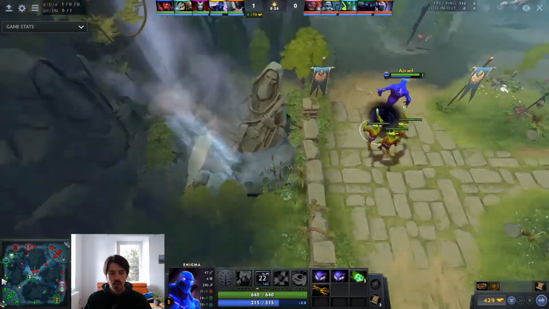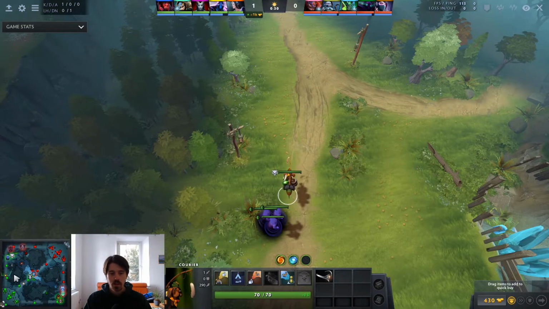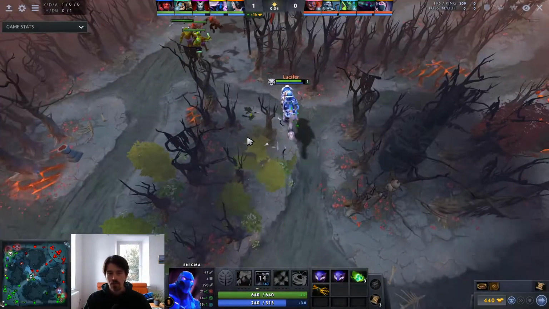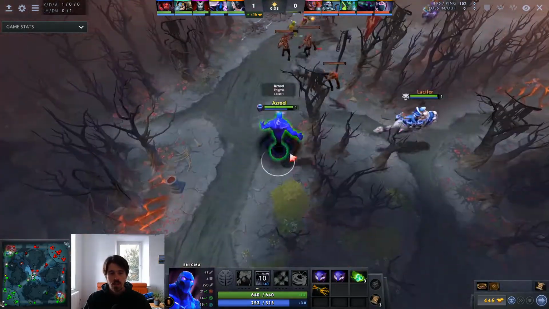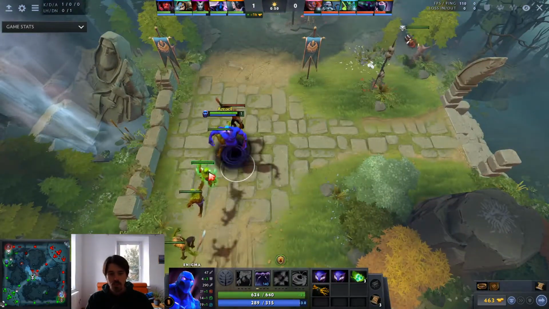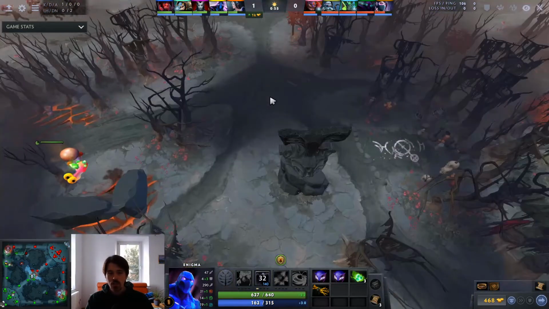Enigma started by eating the first range creep, but for some reason leaving those other ones behind. Not sure why. Definitely want to bring those along and try to help out with last hitting and so on. So the way laning with Enigma works is you eat those range creeps, therefore the wave is going to push into you, and then what you really need to do is contest pulls.